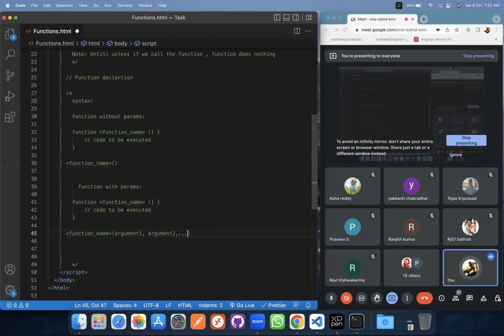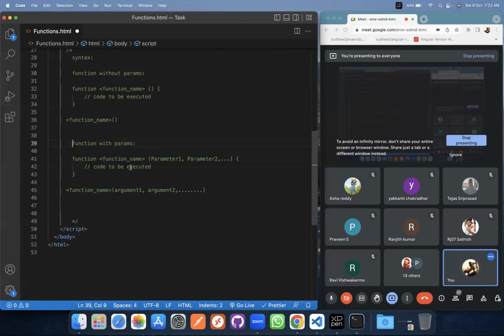I'm just writing the structure, I'll give you examples. Parameter one, next parameter two, etc. So this is how it's going to work. This is called the function declaration type.